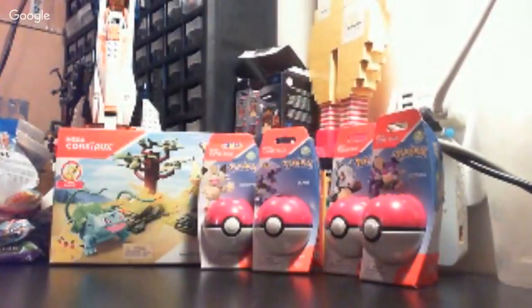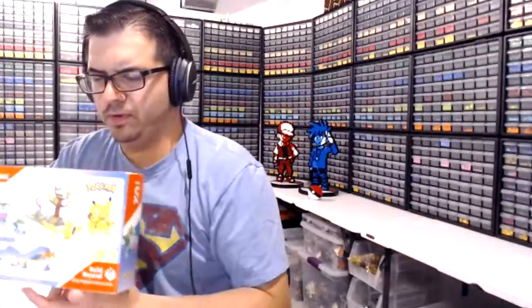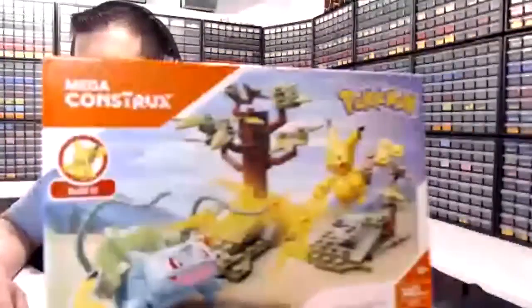And I think this time around we'll have a little easier experience with it. So yeah, Kevin's holding up the Bulbasaur and Pikachu, which we'll start with. I'll try to do the Pokeball Series 1s in just a bit. Stream of building the Mega Construx.